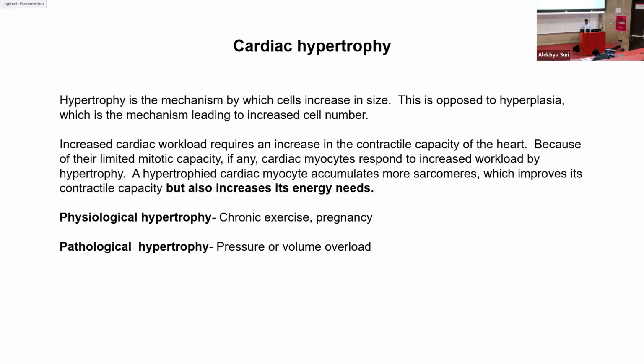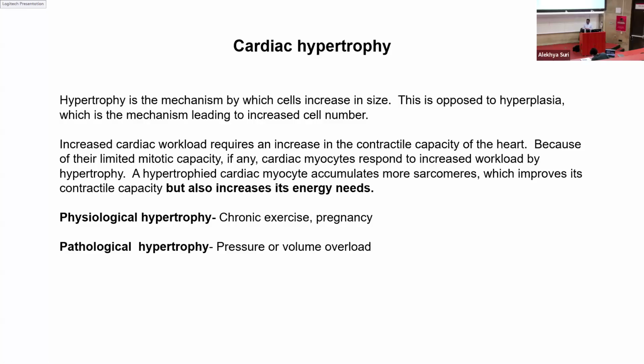If you look at cardiac development, the cardiac myocytes proliferate during embryonic conditions and maybe one day after birth. After that, the myocyte will grow only by enlarging its size, not by cell division, but by an increase in its size. That's called hypertrophy. So hypertrophy refers to a mechanism by which the cell increases in size, which is different from hyperplasia, where the cell divides. So in the adult heart, the cells are terminally differentiated.